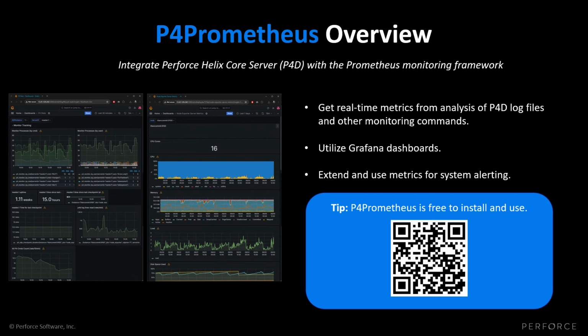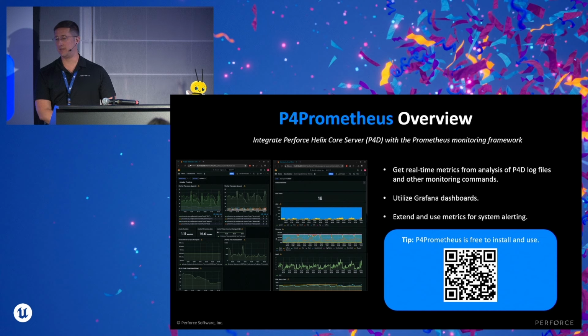Beyond the actual CPU resource marks and all that, you can also get a dashboard that will show you specifically about your Helix Core server. So number of commands that are coming in, the burn rate, making sure those commands are dropping down to 0 and not getting queued up, what types of commands are coming in, adds, deletes, that sort of thing.